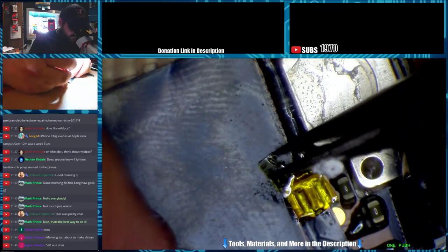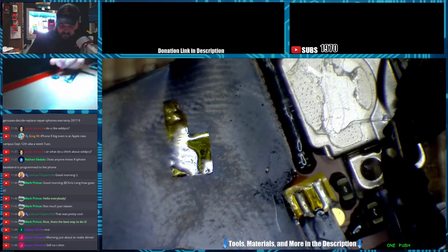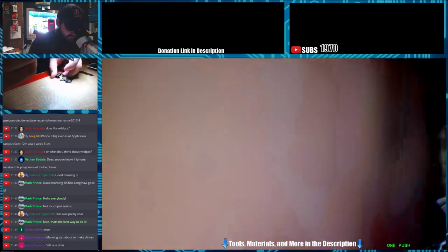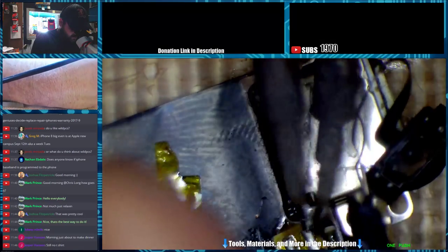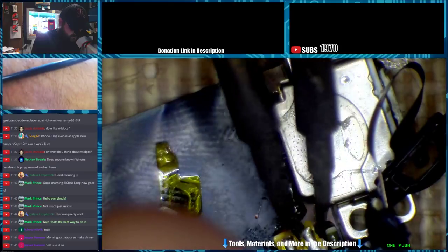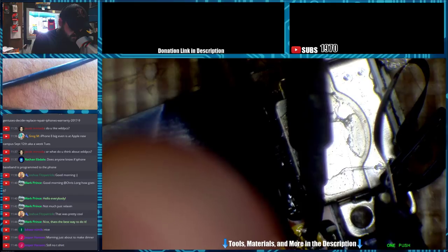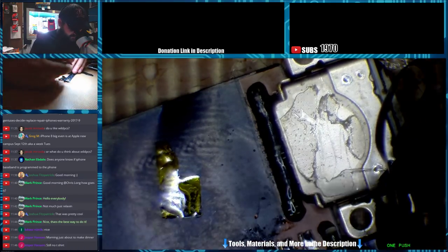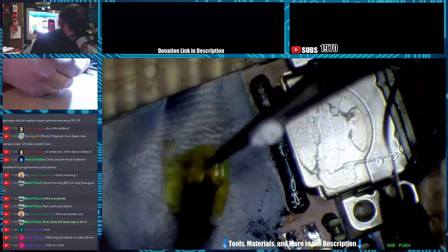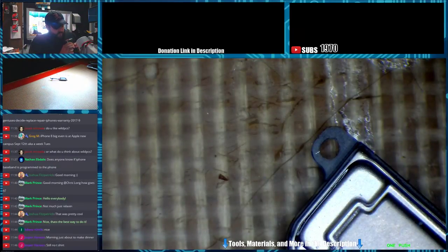Our two points that are soldered for the bottom speaker. All you have to do is just take your iron, a little upward pressure and it comes right off. We'll take our cover with us, so we have something to put back over it. So, old flex in the garbage.